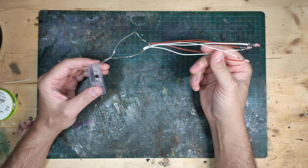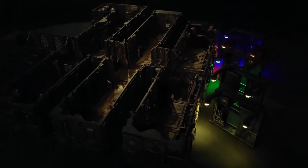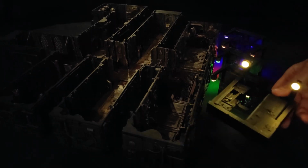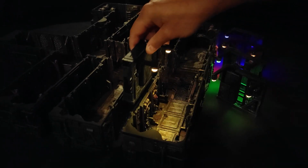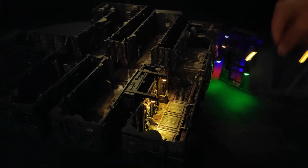That's it. This LED chain can be used to put in your terrain, dioramas or models. These LED armatures that I built for my Space Hawk are built with these components that I just showed you.